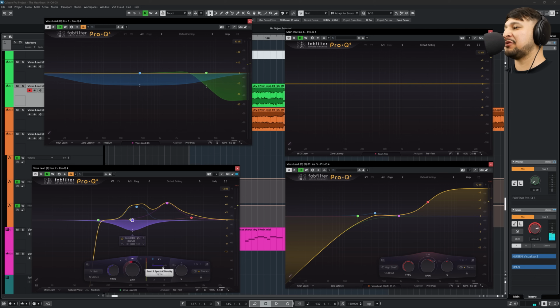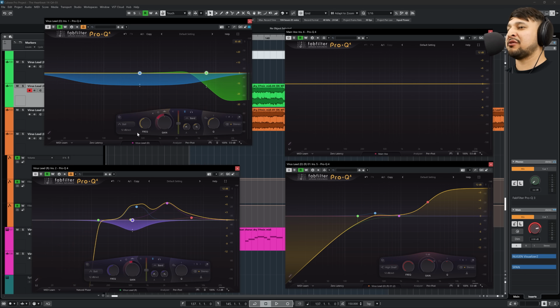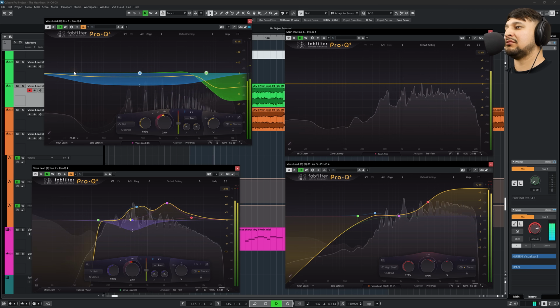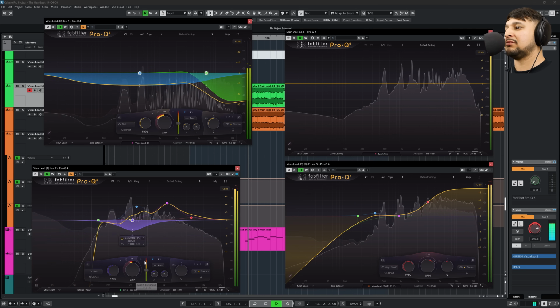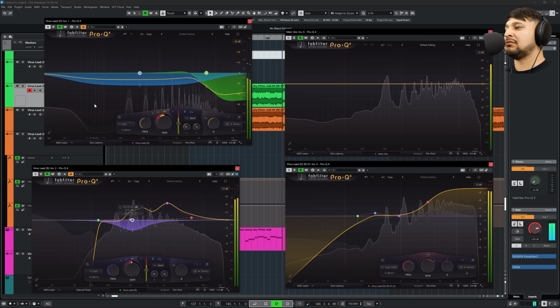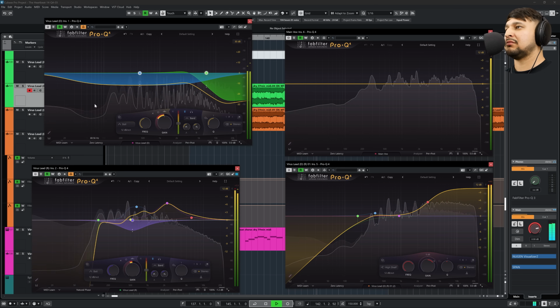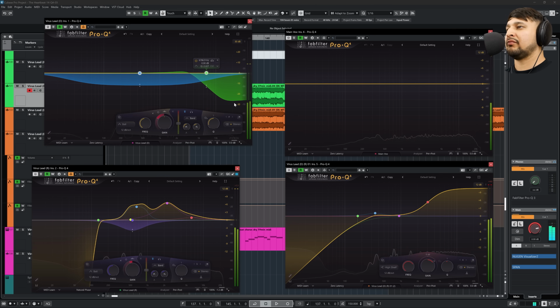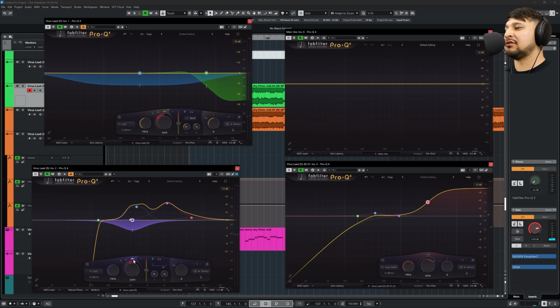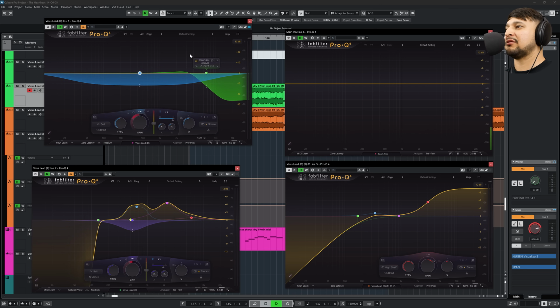Had we just been using regular dynamics, we'd go over here and disable the Spectral Dynamics. It's on a little something like this. It sounds a little unnatural and a little too much, I would say. Let's toggle this back on. And now they're going to be able to play back better in unison.